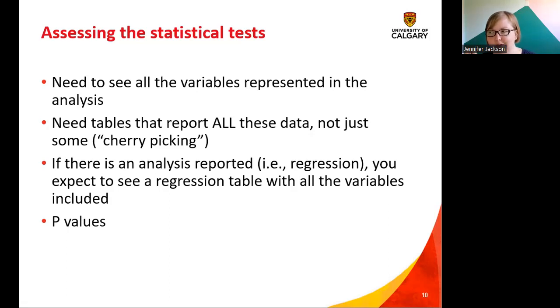Is it due to chance or is it not? And then based on that, we look at the other statistics we have, such as the effect size, to see, we might know that it's not due to chance, but it actually has a very small outcome. So try and keep those things separate. I see often that people can get the wires crossed with that. So just to know that p-values don't tell you how much impact your intervention had. They just tell you whether it's due to chance or not.